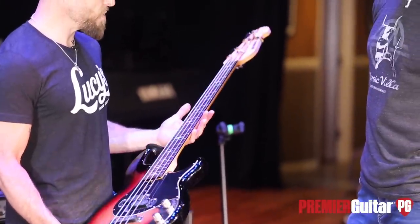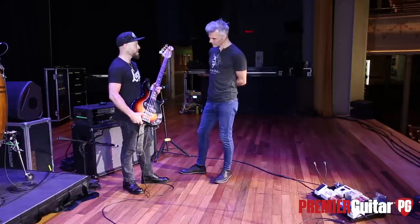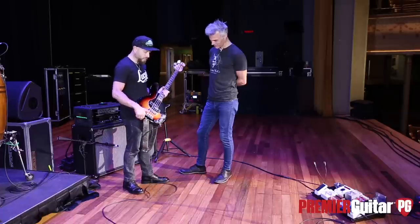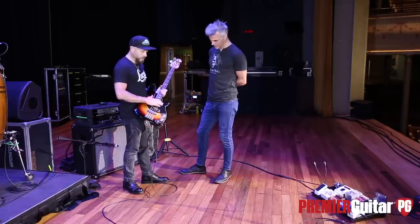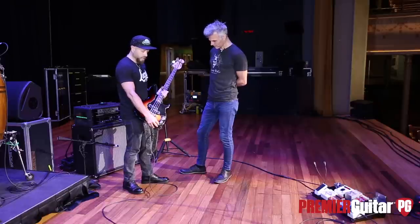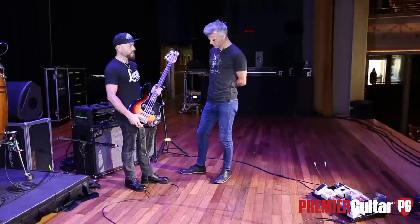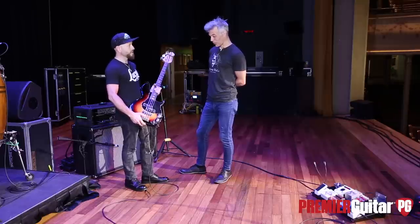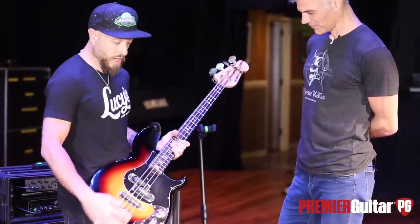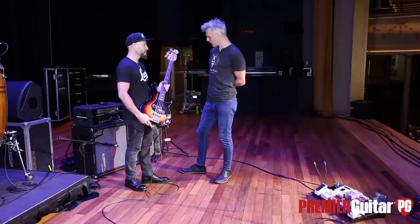Yamaha has given me a few basses. I've been working with Yamaha since 2012. I love the PJ setup — I can get a really warm, full sound playing in various areas on the neck, and then I can go to the back pickup and get a really tight, Jaco-ish tone, which I love. Who wouldn't want to sound like Jaco? I like having that versatility. And having one bass, I need to get a couple of different tones out of one instrument.